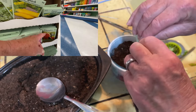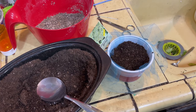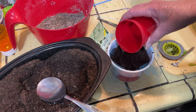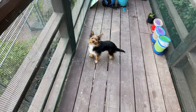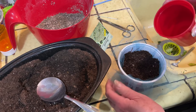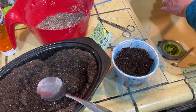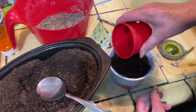I should label it but for now I'll just lay the packet here and cover those seeds. Now you could use tap water if it's fine to drink - it should be fine for your seeds. We also have a purified water system we use for the dogs. For seedlings, if you've got chloramine in your water I would use bottled water or boil it, because chloramine is tough to get out. But if your water just has chlorine, that little bit is not going to hurt your seeds.